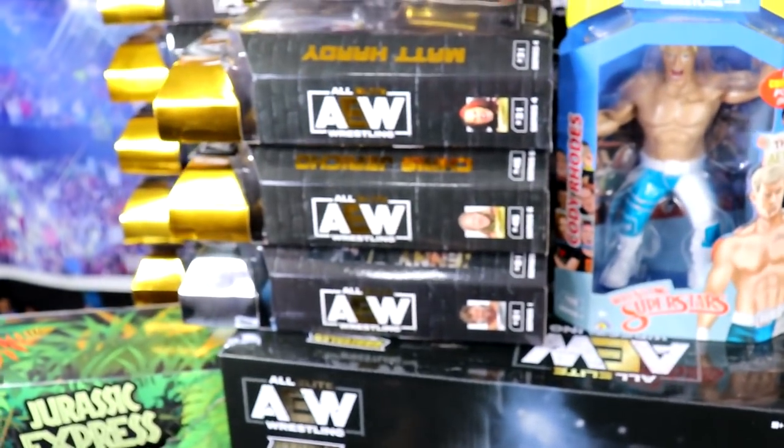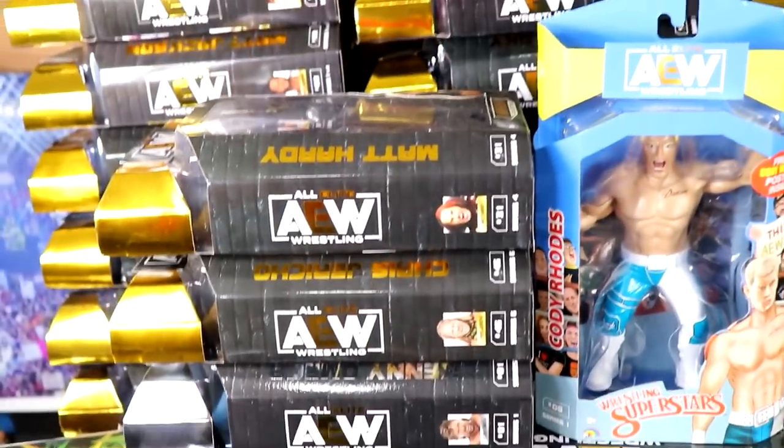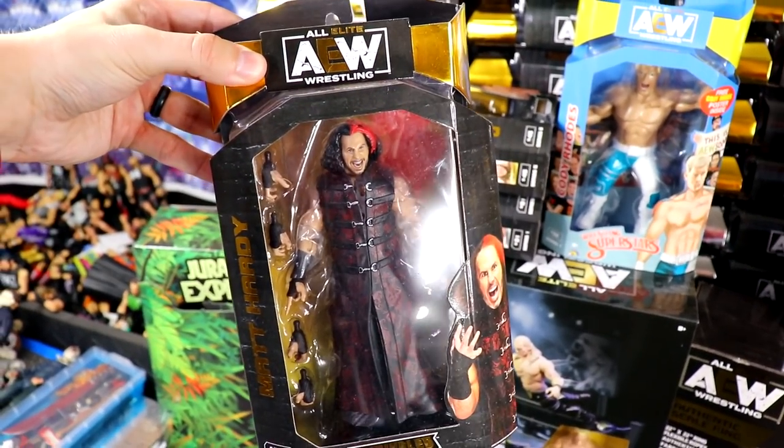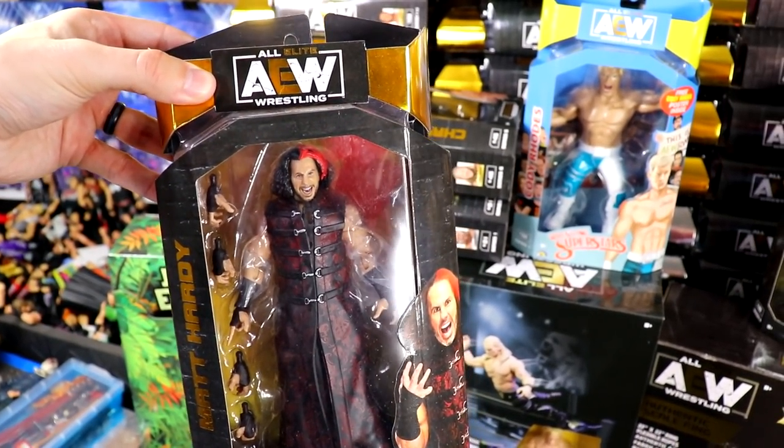Oh my god, I just noticed there's another Kenny Omega right there. So that will add to the 2 we have right here, and then the other 3 over there, which we'll probably take a look at the end. But here's Unrivaled Series number 4, Matt Hardy. Very nice figure. Very hefty. Probably the heaviest figure in packaging, like in the regular Unrivaled collection.